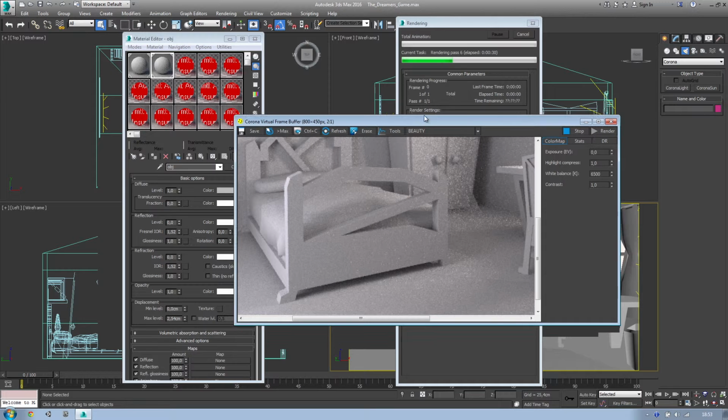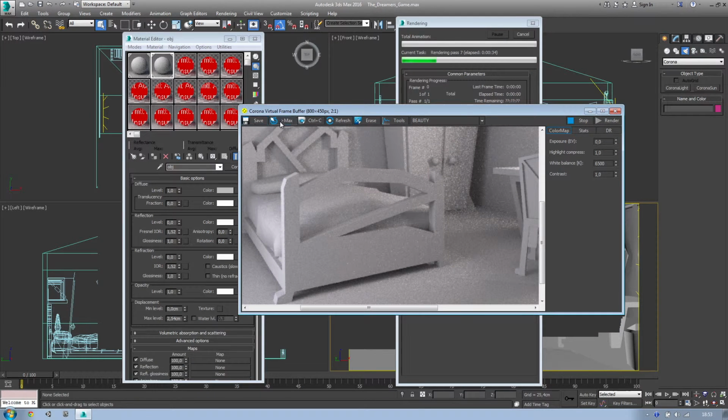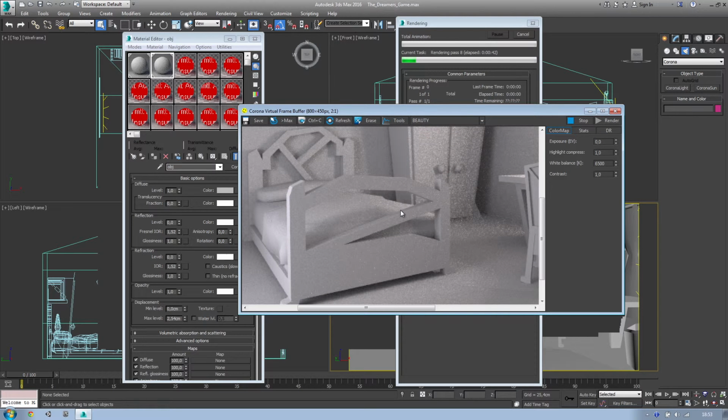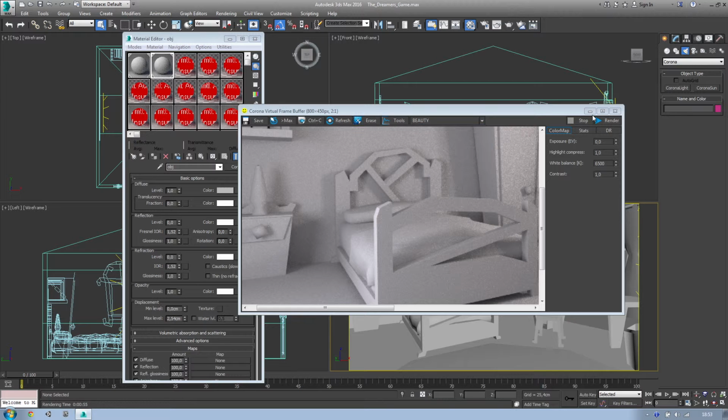I notice here in the virtual frame buffer that I can't define a specific region, like it happened with V-Ray, and I really like that option. It's very useful, where I can track the mouse, or better, the renderer tracks the mouse. So when I move the mouse, it's focusing the render algorithm in that specific area. So I can clean this area, then I can move the mouse here and clean this area. Here it is not possible. And I don't see it for the region either.